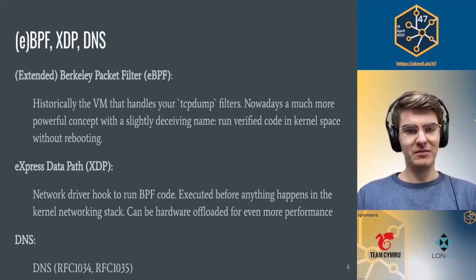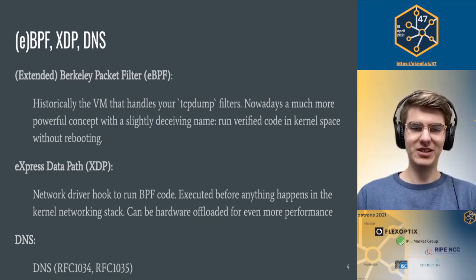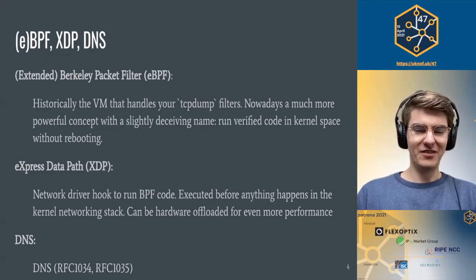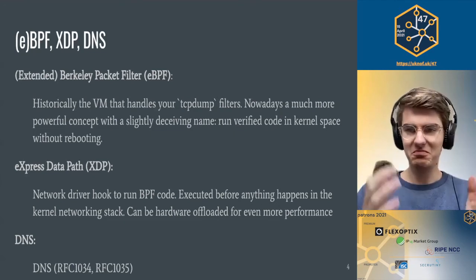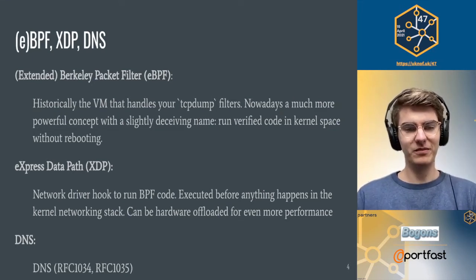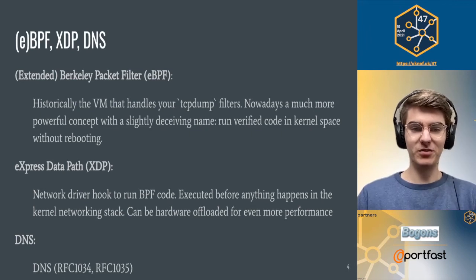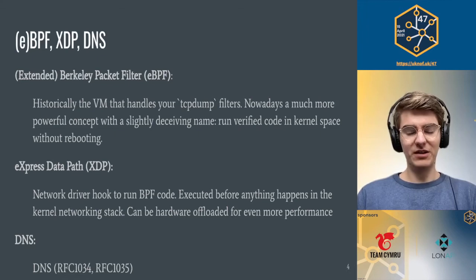So the Berkeley packet filter is historically the virtual machine that handles your TCP dump filters. But ever since the extension in 2014, it's a much more powerful VM that offers you flexibility in arbitrary code run by the VM in kernel space without having to reboot. One of the network driver hooks that BPF offers is the express data path, or XDP, which is what we're looking at here.